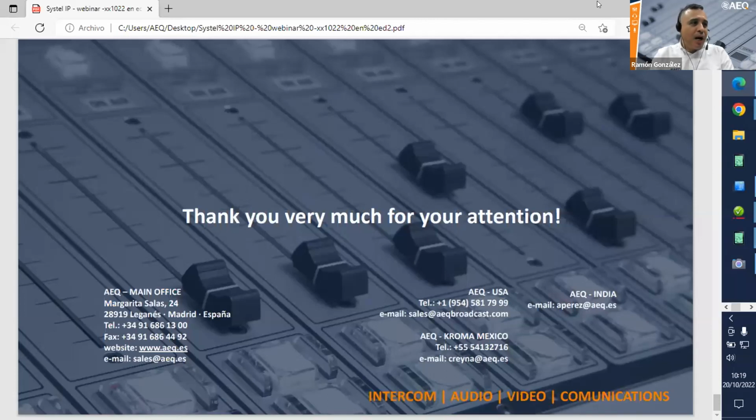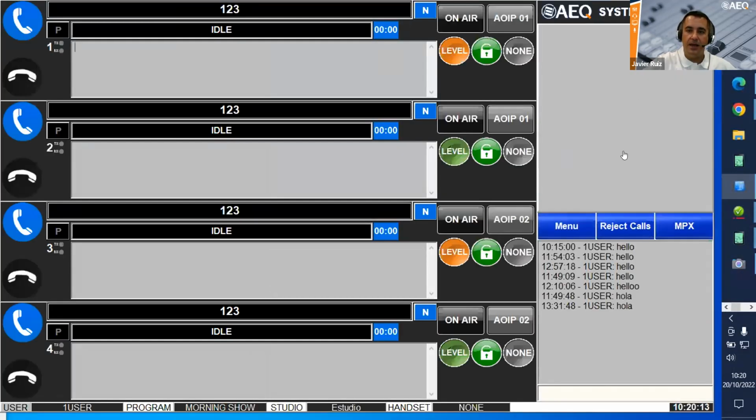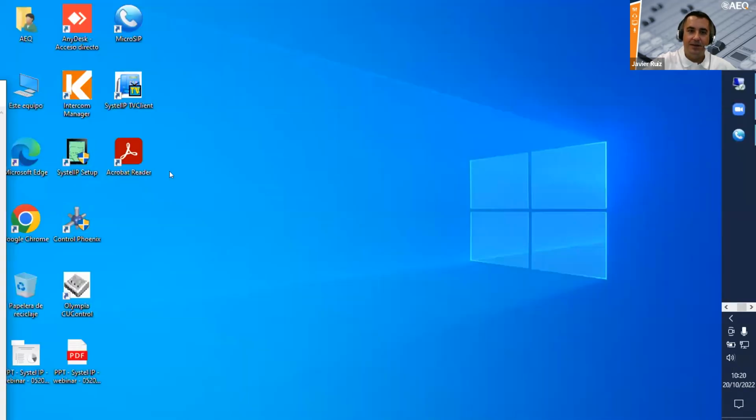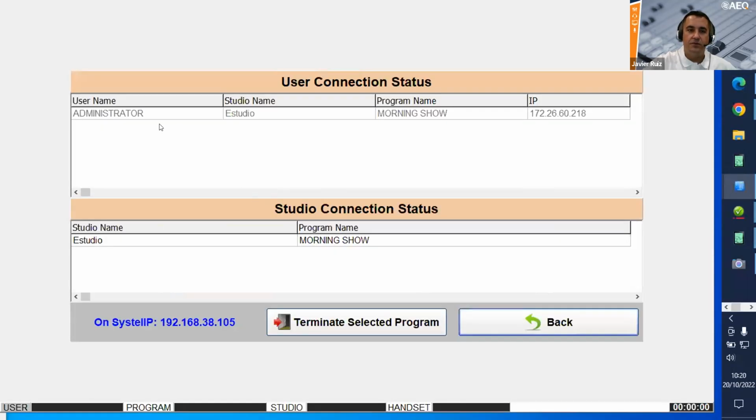Okay, from Abdul: How can I block several Systel lines for an important specific program? Sure, yes, you can. I can make a practice here. Imagine that you need the 16 lines program. I go to lines control.